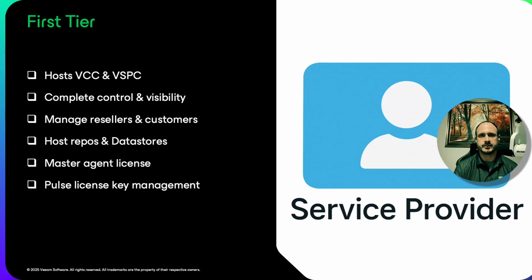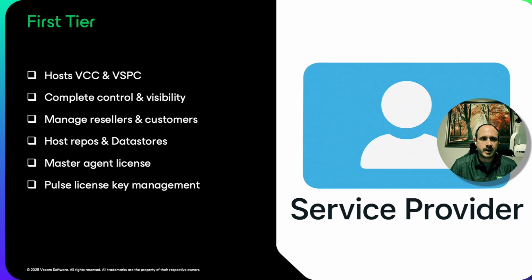full control of everything. So let's say that the service provider has a 10 terabyte NAS, they carve out 5 terabytes for the reseller, and then the reseller distributes those 5 terabytes of repository space for their customers. The service provider could revoke any of that. They could make changes to that reseller's end user. And so it's just important to note that this service provider top level has full control of everything, including the reseller's resources.